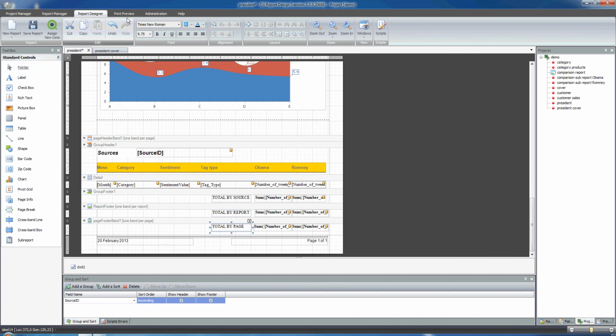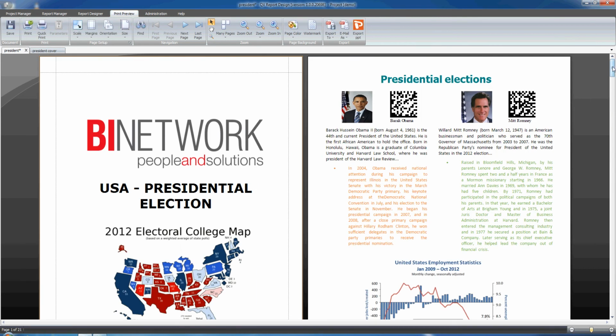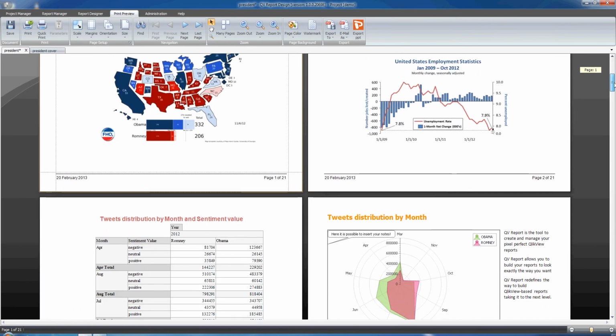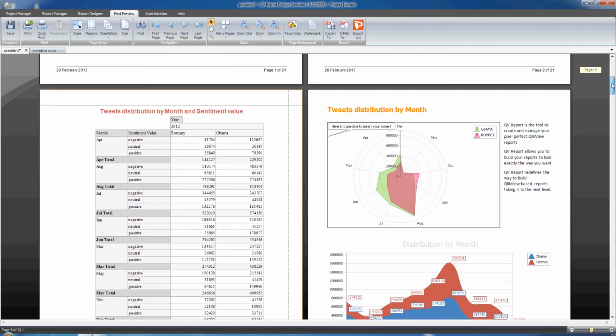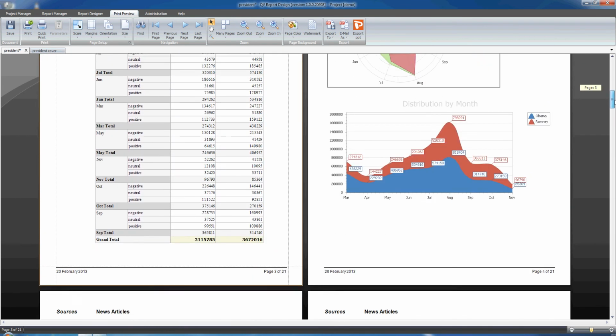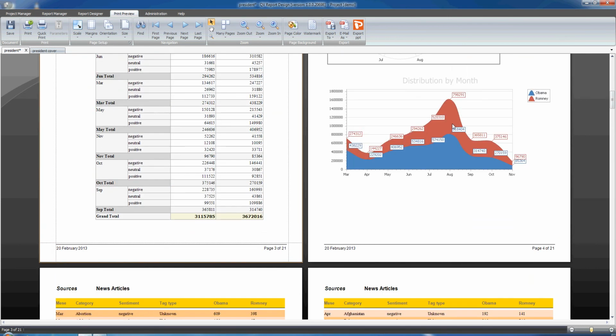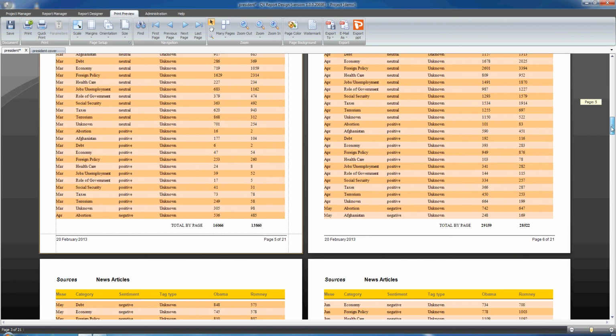Well, the final outcome is that I click on print preview, and I can show you the final report, which is, as you can see, very nice. It's pleasing to the eye, so not only is it informative, but it's a very nice report. And well, that's the added value of having a pixel perfect report. You don't get objects overlapping. You don't have to format it to look very good. It's not a hassle anymore.